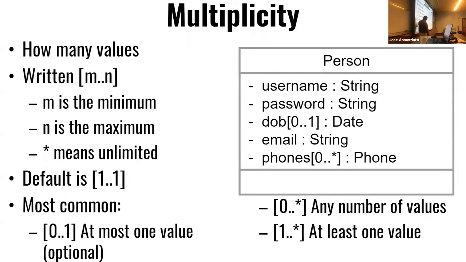The nomenclature for the cardinality is square brackets M and N, where M is the minimum value and N is the maximum. So what's the minimum number? What's the maximum number? A car might have at least 3 wheels, maybe, and it could have even more than that. If it has less than 3, then it's a motorcycle. And so you can establish what's the minimum criteria for the multiplicity.